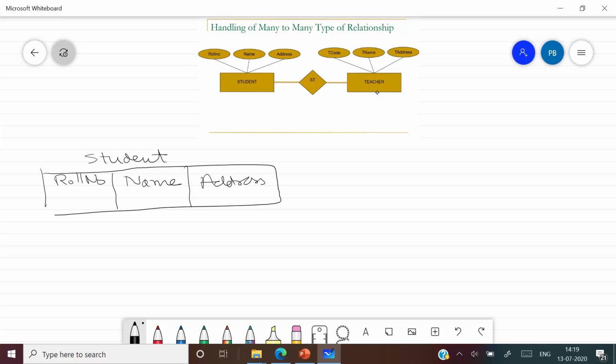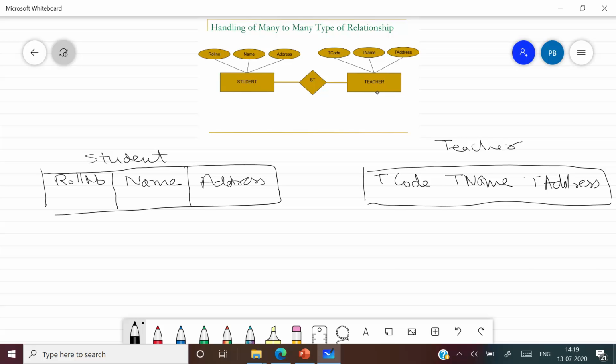Now let us consider this teacher entity set. This teacher entity set will also have its own table with columns teacher code, teacher name and teacher address. So this table will have three columns.